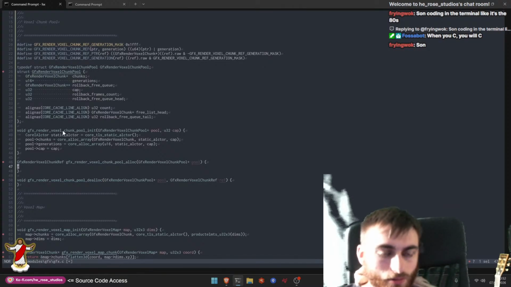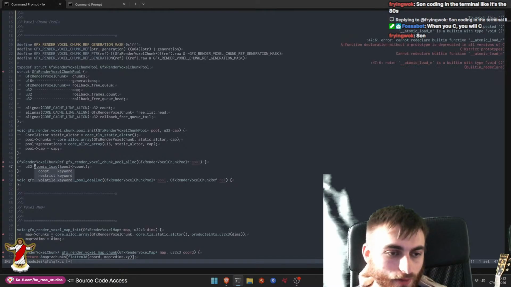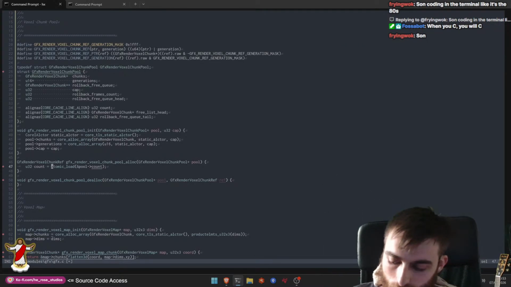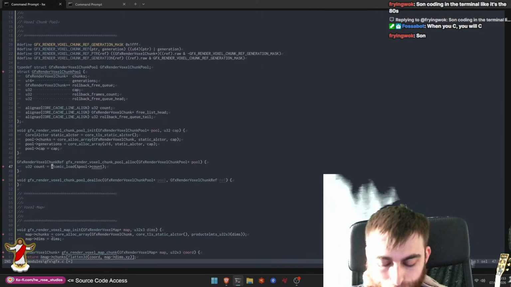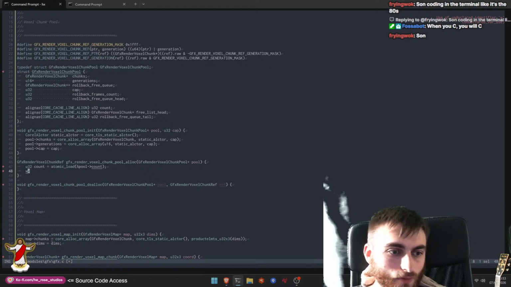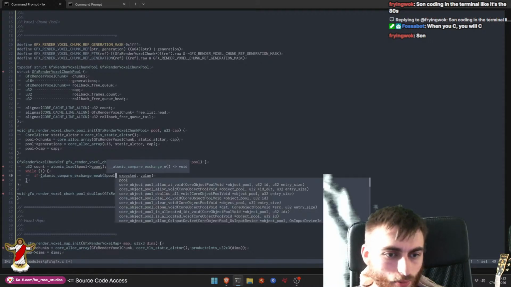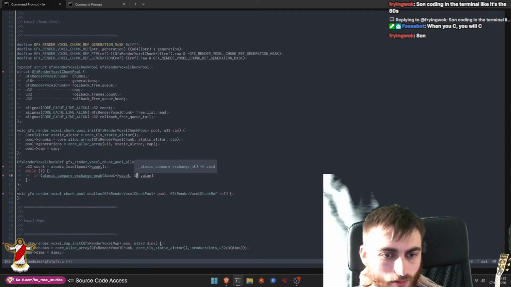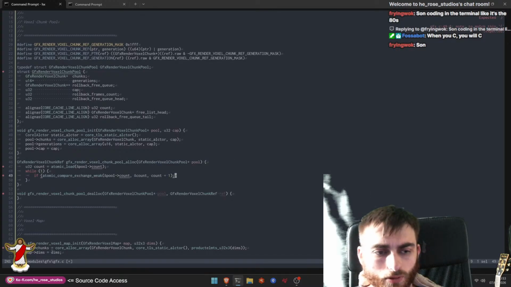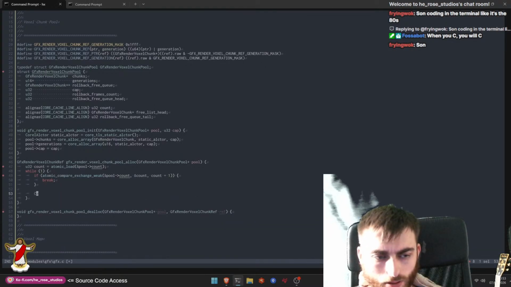So for an allocate, what you want to do is check the count. The atomic load pool count, and you get yourself the good old lock free. So you need to do that sort of while, and if atomic compare exchange weak pool count, so the expected value is count, and we want it to change to count plus 1. Now we only want to do this if we manage to do that, then it's a break, and if not, it's going to load, and I guess we can just do the CPU relax thing.